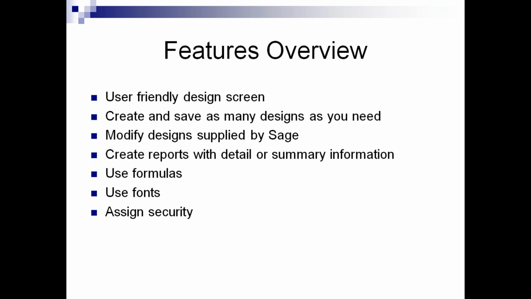What I don't recommend is that you modify the reports that come with Sage, only because when you do your upgrades, those reports may get overridden with, again, the standard report that comes from Sage. So you will have overridden one of those designs potentially that you're using on a regular basis. So be sure that if you're going to modify any designs from Sage, you give those reports a new name. Now, these reports can have as much detail, or they can be summarized in any variation, depending on what you've pulled into the report.